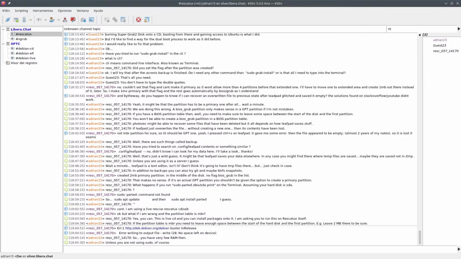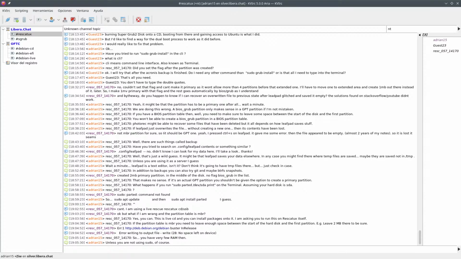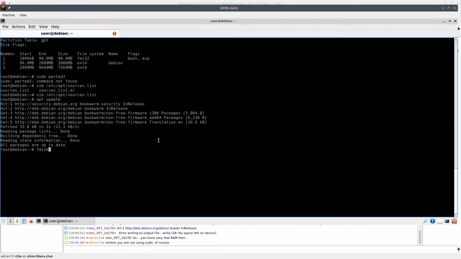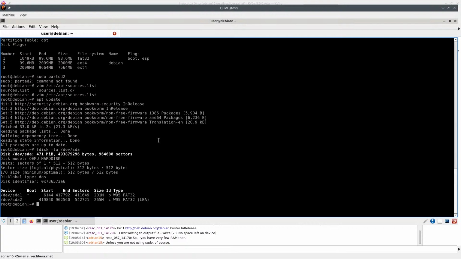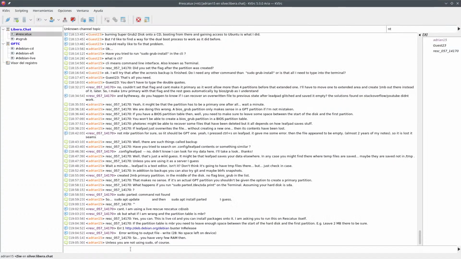What about fdisk? I mean, fdisk, the problem is that what I have here, I don't know, but this label type, yeah, can you please run sudo fdisk -l, let's see.